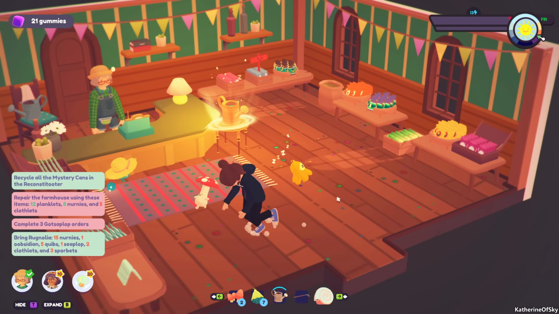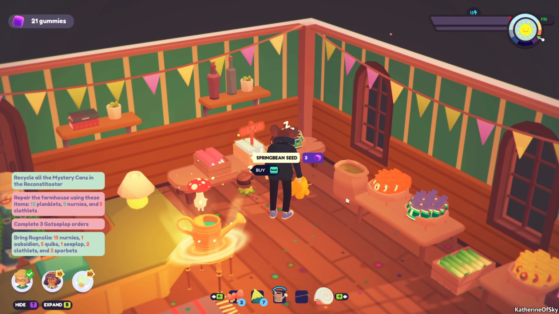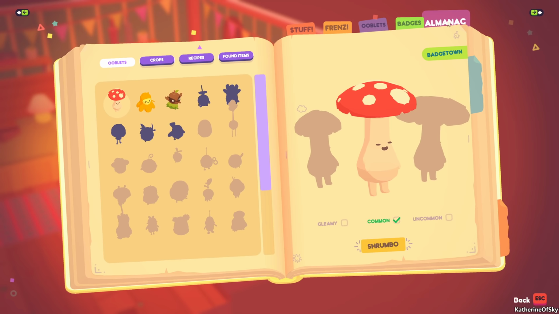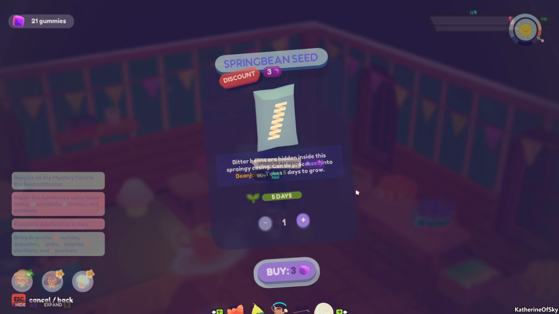Okay, so we now have Pompadoots available. And we have Zinuka. And we have, let's see, Spring Beans. Oh, those are on sale today. Nice. Low polyflower, carrots, muzz we had, and fluties. So to make this, I'm going to buy those spring beans that are on sale because those are really good for another recipe. But this one needed fluty and muzz.